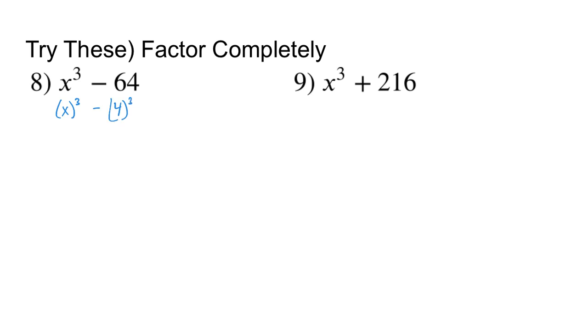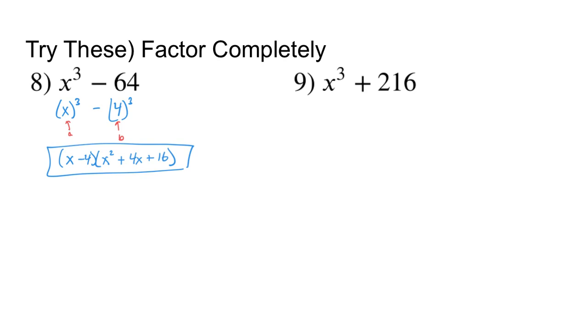So I have my a value, right? There's a, and that's going to be b, and I can just go fill in the shortcut. So for this one, it's a minus b, so x minus 4. And then you have a squared, so x squared, plus a times b, that'll be 4x, plus b squared, which is 16. All done. Final answer.